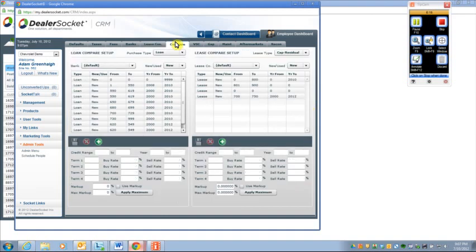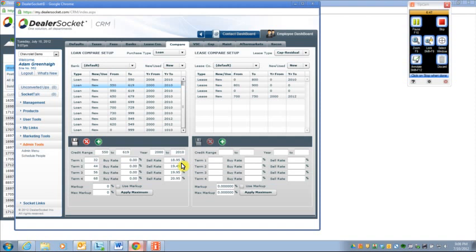Compare. Okay, this is where we can go and kind of set up that matrix and separate different things. So when they do have different credit scores, we can set up, okay, for their credit score from 550 to 619, we're able to look in here, okay, year 2002, 2012, at a credit range of 550 to here. This can be the term, the buy rate's here, the sell rate's here, if that makes sense.